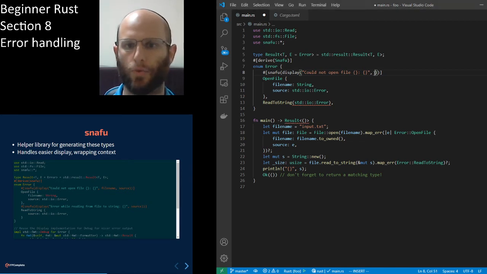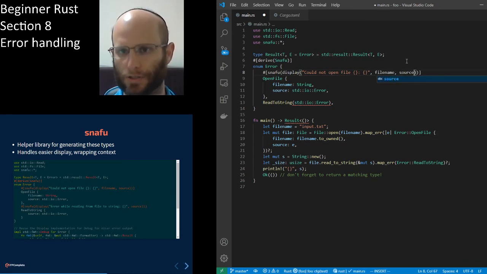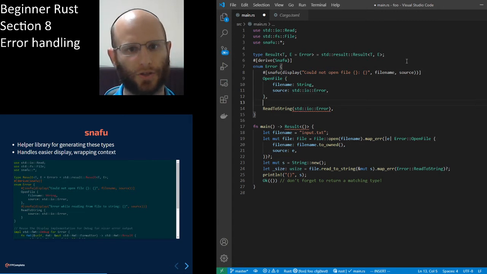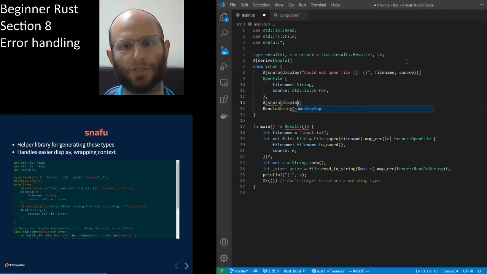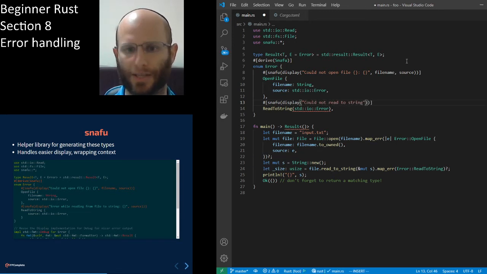And what I'm going to fill in for these is file name, just file name and source. And I'm going to do the same thing down here. Snafu display could not read to string. Realize I'm using slightly different values than what exists in the slide, but that's okay.